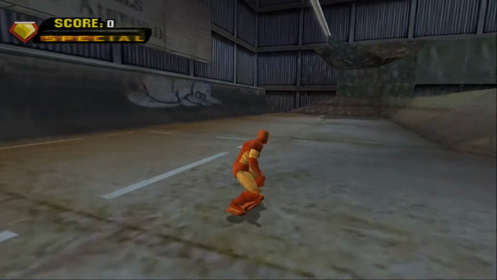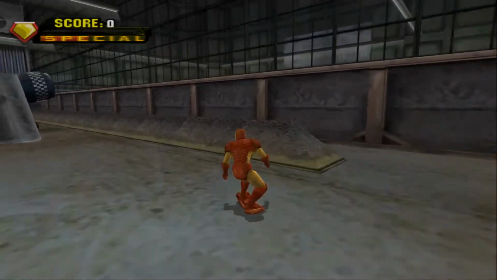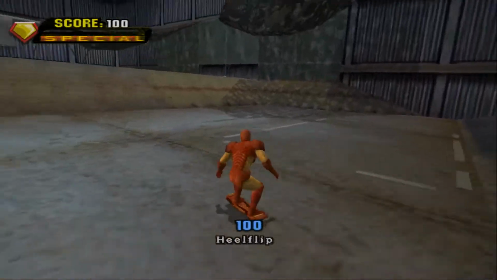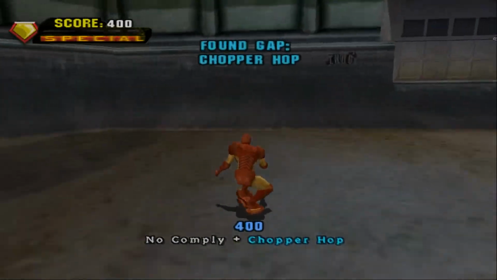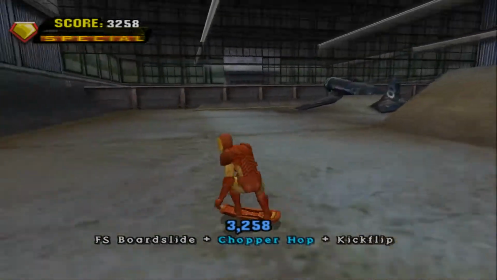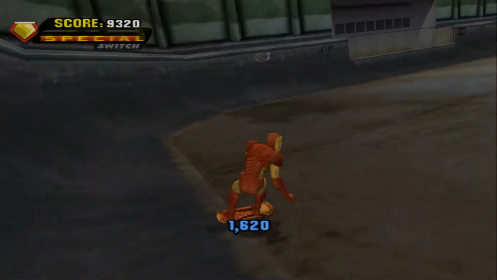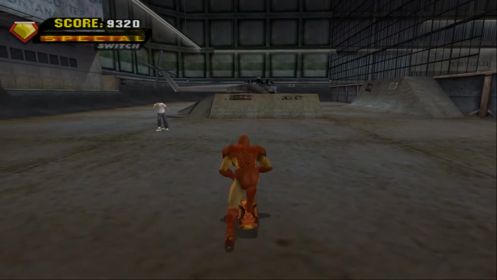Okay. Moving right along. We want to grind this kicker and jump over into a grind on the divider to get rail-guided missile. Now the gap that you will get a million times over in this level, the chopper hop. Basically, anytime you pass through this divider, you will get chopper hop. So that'll fill up your checklist really easy. You pretty much can't avoid getting that gap.